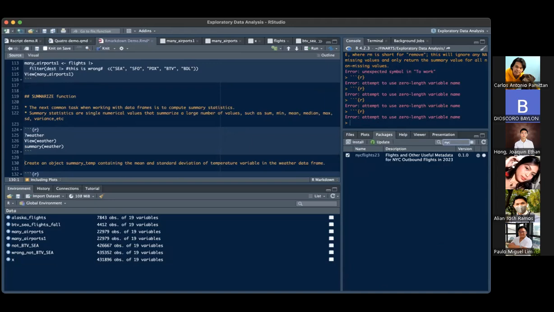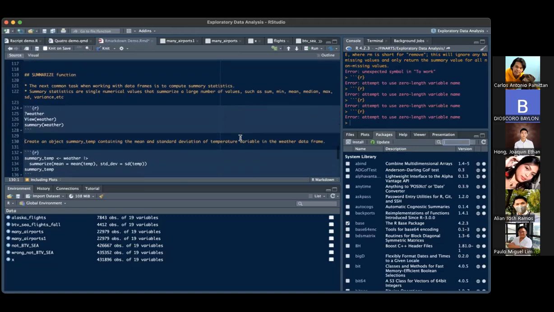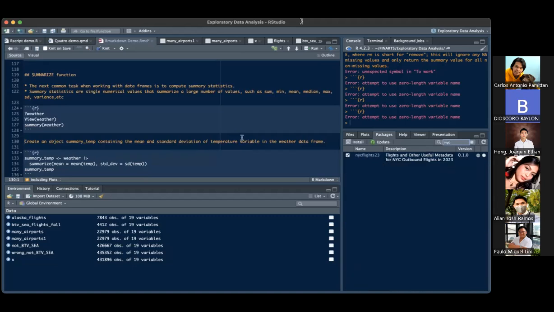Okay, it's loaded, right? Type NYC flights in the packages window, then in the search. Hello, Carlos? Yes, sir, it's here. You're not sharing your screen, I think. Click the NYC flights.